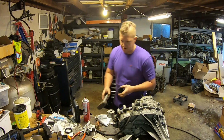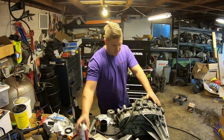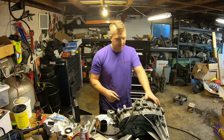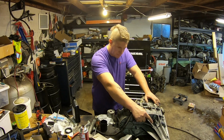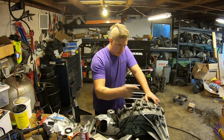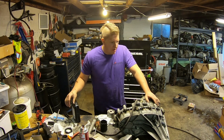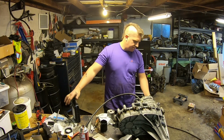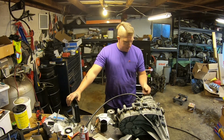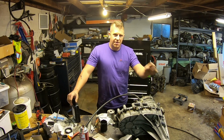There we go. Now we're done. Input shaft, new input shaft seal, new output shaft seal and bushing. Pump rub eliminator kit from Merchant Automotive, resealed, cleaned up, ready to go back in the truck, and hopefully never worry about it again.